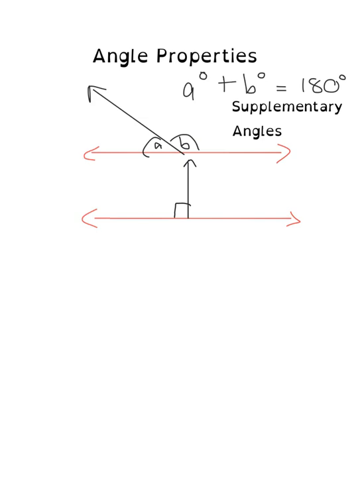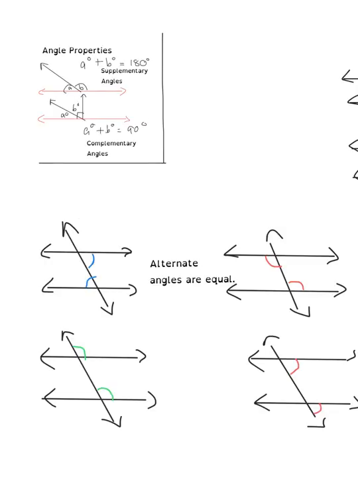And if we have two angles which make up that angle, so we've got an angle cutting through it like these, two angles which add up to 90 degrees, so again that would be angle A and that would be angle B, but this time A plus B equals 90 degrees. They're called complementary angles. So we've got supplementary angles which add up to 180, complementary angles add up to 90.